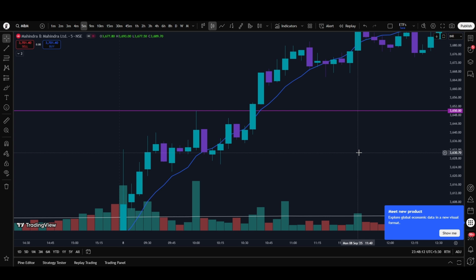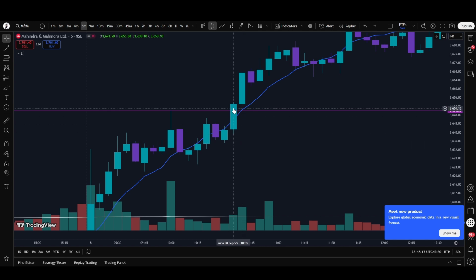So once you're in the 5 minute time frame, what you will have to do right now is, you will have to basically wait. Now wait for what? Wait for a breakout to happen. Okay, breakout of this particular high. So what exactly is a breakout? The breakout is when a bullish candle will close above the high of the 1 hour candle, on the first 1 hour candle of the day. Okay, so if you see, I had marked this particular line. This line basically signifies that, and this particular candle here, it basically did its breakout on the first 1 hour candle.